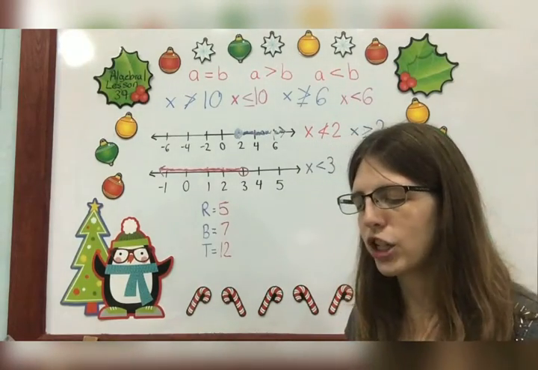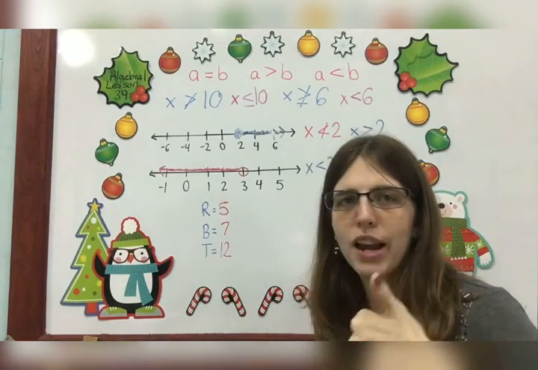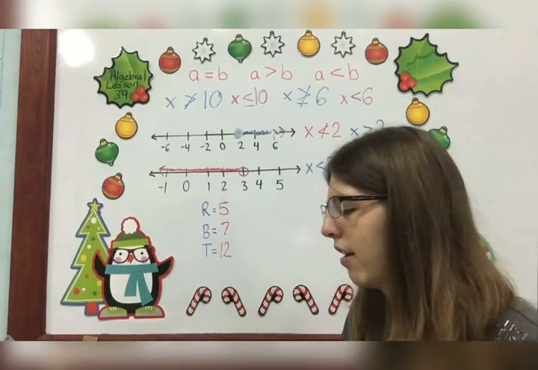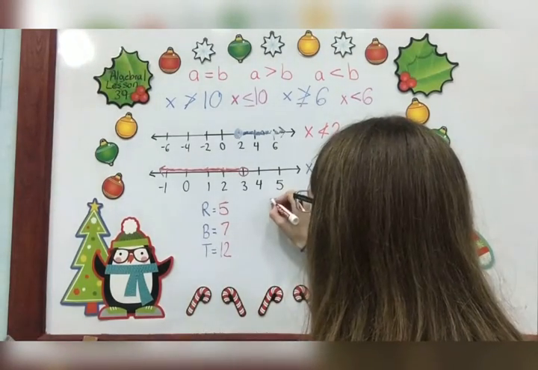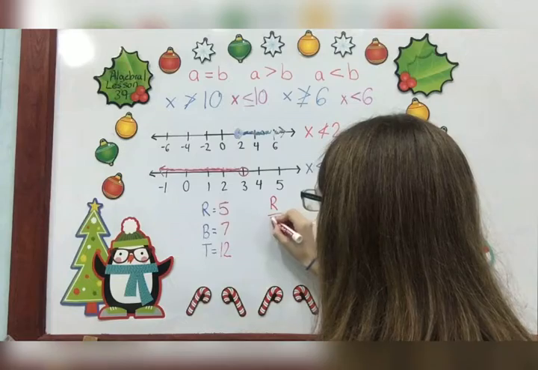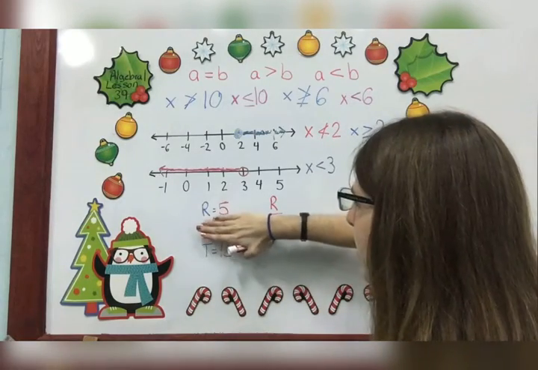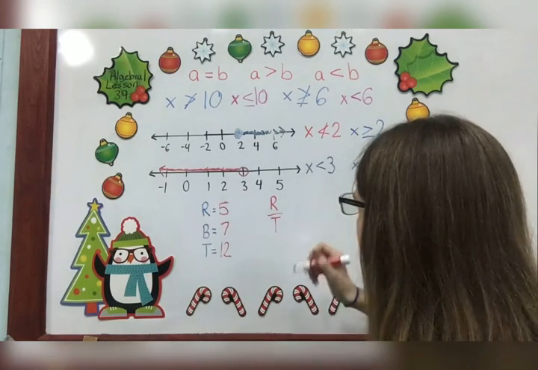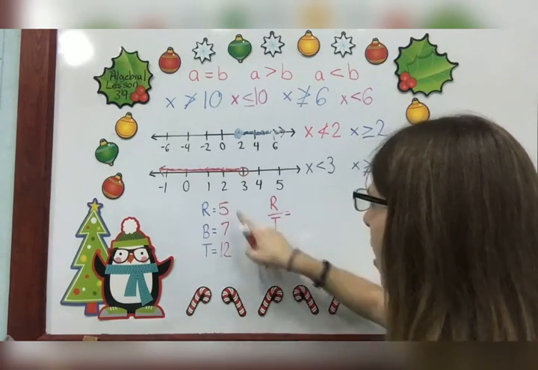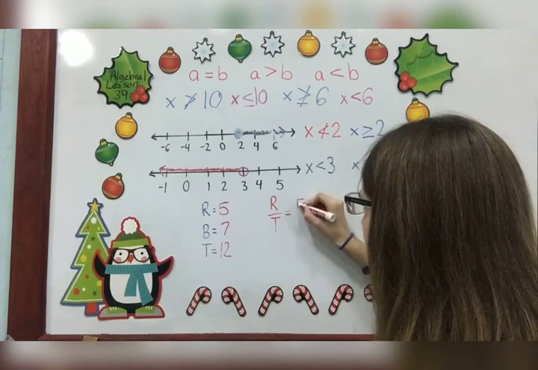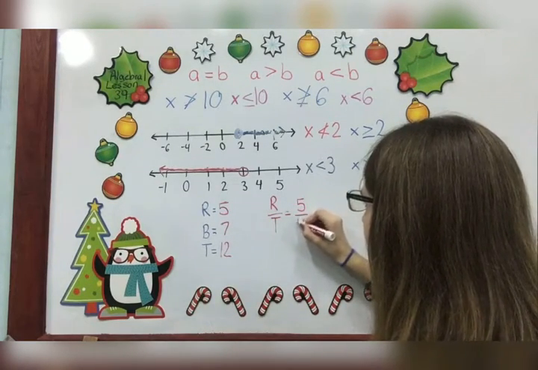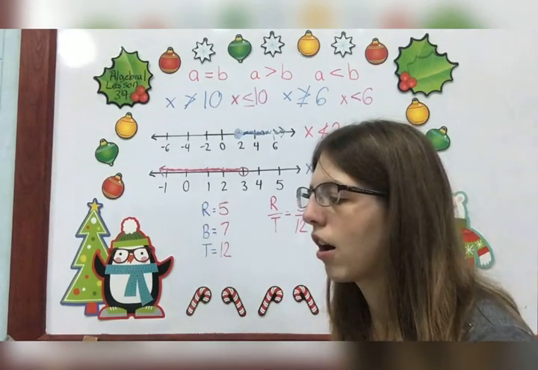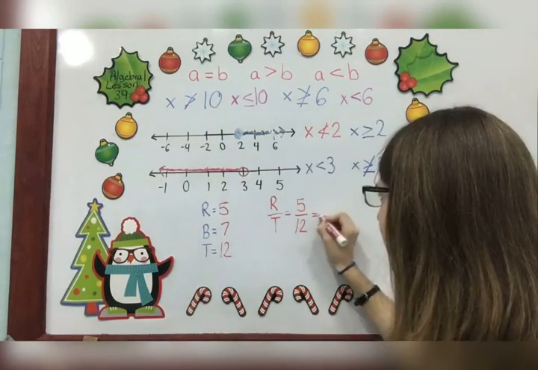Okay, so let's see what ratio I need. I'm looking for red marbles, and I've got total. So I know the total, and I'm looking for red. So that means my ratio needs to include the red marbles and the total. That's what it means by cover up. Cover up what you don't need. I don't need the blue marbles. I only need the red and the total. So I know from my simplified ratio that I have 5 red in a total of 12. I know that there are a total of 156 in the bag.